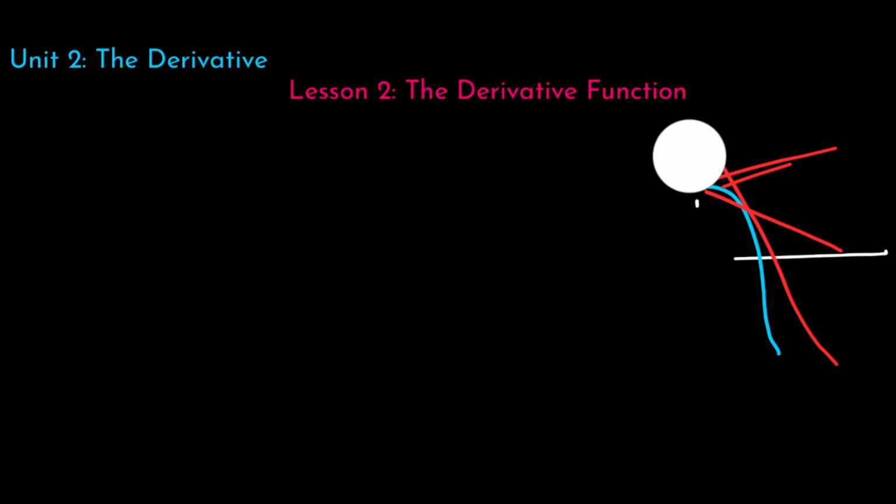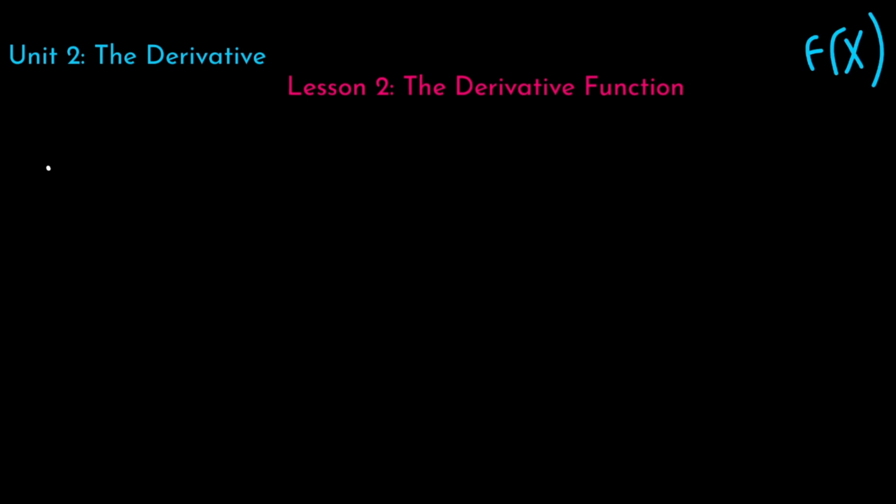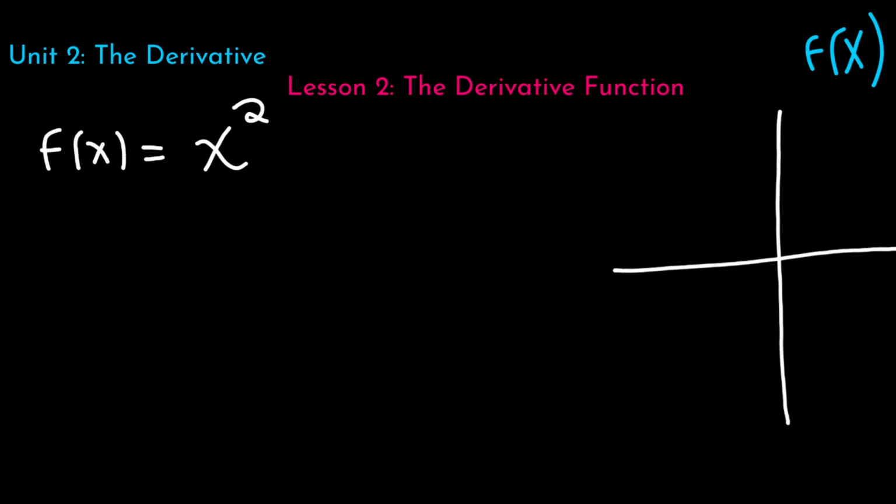What we have learned how to do is find the slope using our rate of change formula, but this time we're going to learn how to figure out the slope of the tangent line by the derivative function. Okay, so if I have f of x equals x squared, our most simple function. We're going to leave that there, and I'm going to graph it for you right here as well. Let's graph this function like that. There's our f of x, x squared.